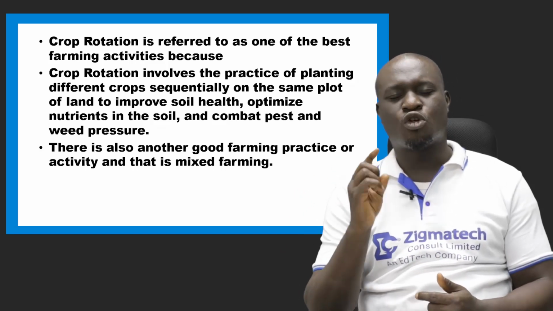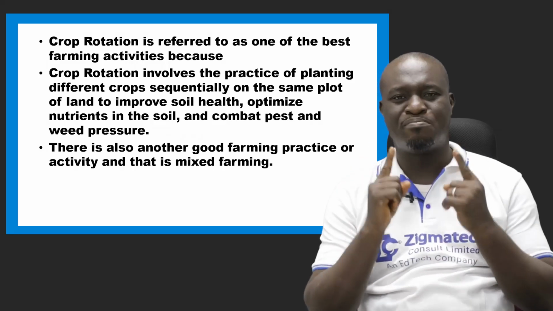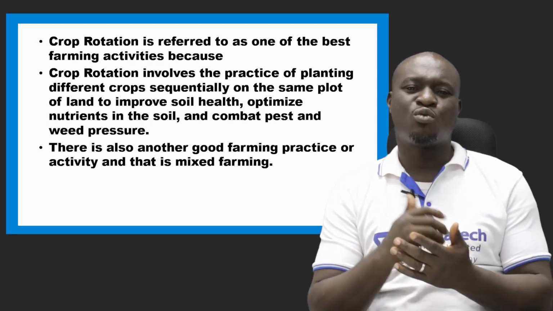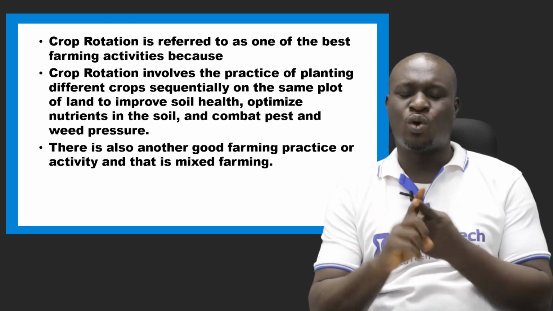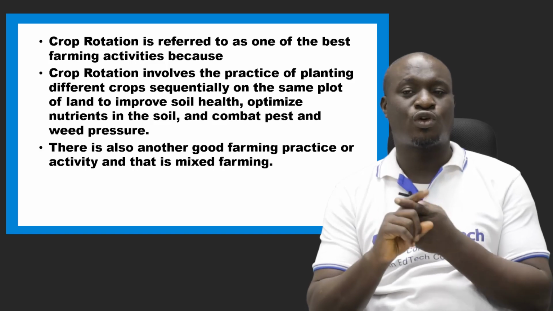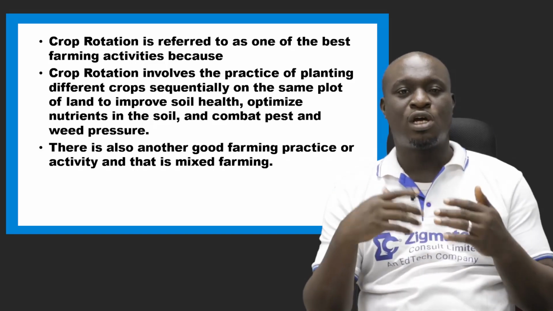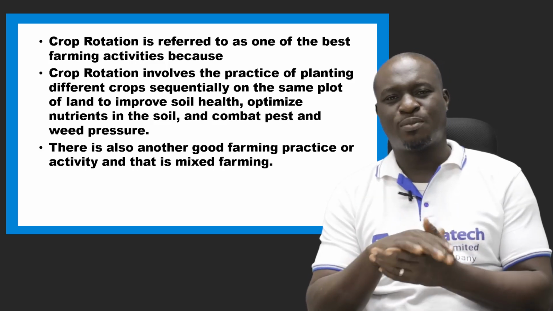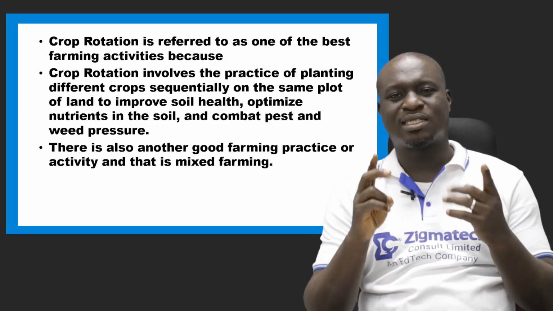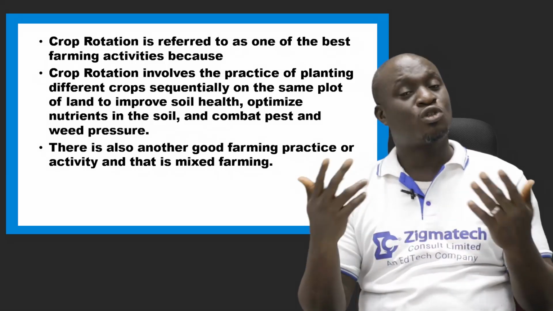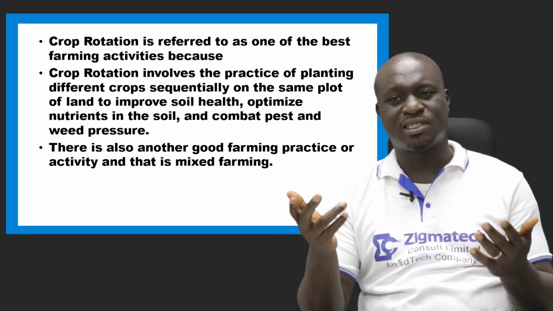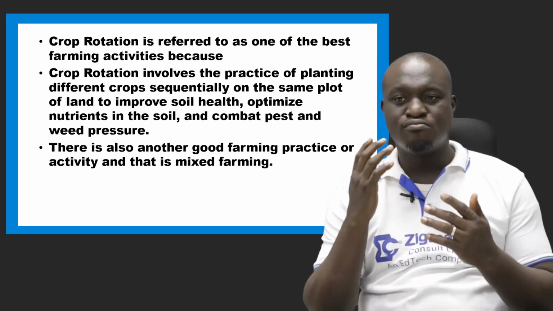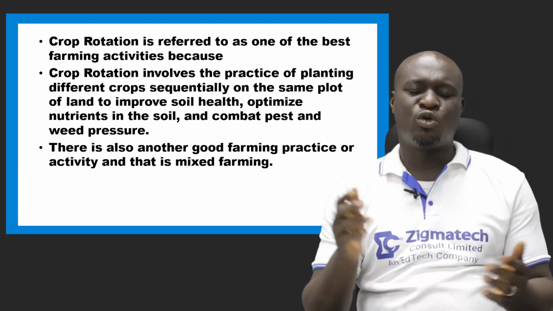But understand that crop rotation is one of the best farming activities or practices. And the reason why we said it is one of the best is because it improves soil health. It also helps to replenish nutrients in the soil and also reduce the pressure of pests as well as weeds. Now, like I said, we'll also look at other farming activities or practices. One of them that is also very good is actually mixed farming. And we're going to be looking at a whole lot of them.